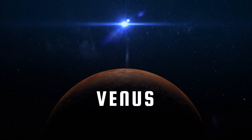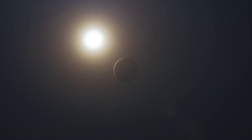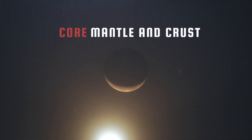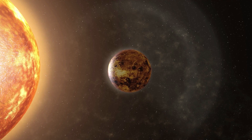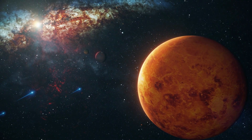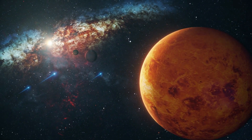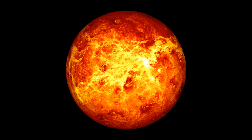Although there is little direct information about the Venusian internal structure due to the lack of seismic data, the similarities in size and density between Venus and Earth suggest that the two planets may have a similar internal structure: a core, mantle, and crust. The Venusian core, like Earth's, is believed to be at least partially liquid, since the two planets have undergone a similar cooling process. The main difference is the absence on Venus of plate tectonics, probably due to the different composition of the Venusian lithosphere and mantle; the absence of water leads to higher viscosity and greater coupling between the crust and mantle.